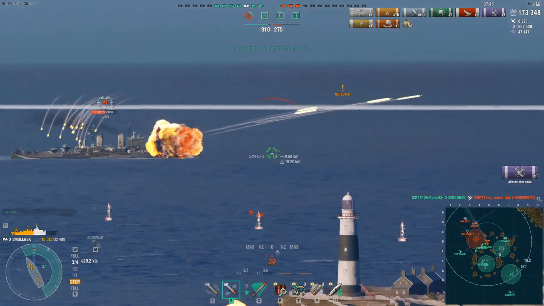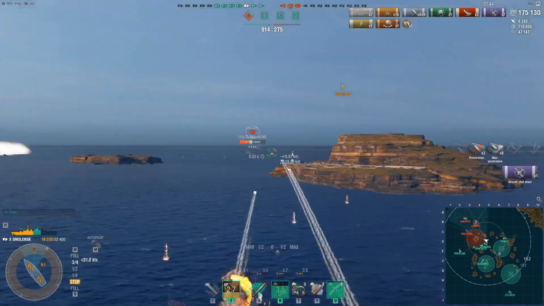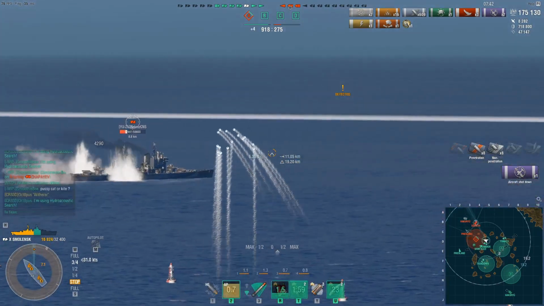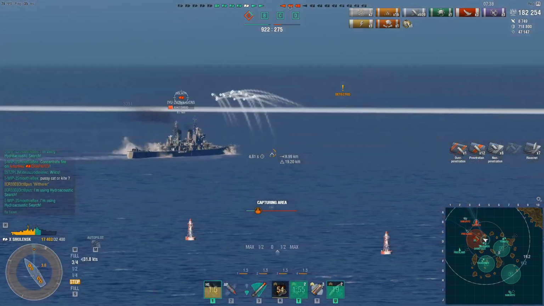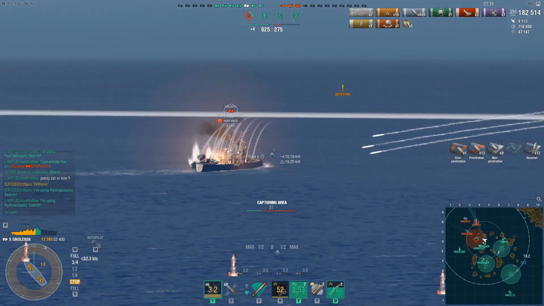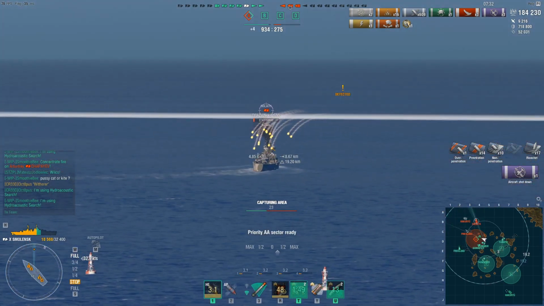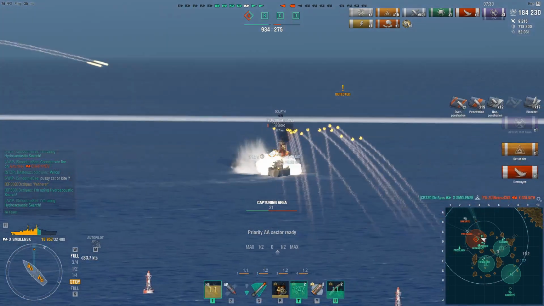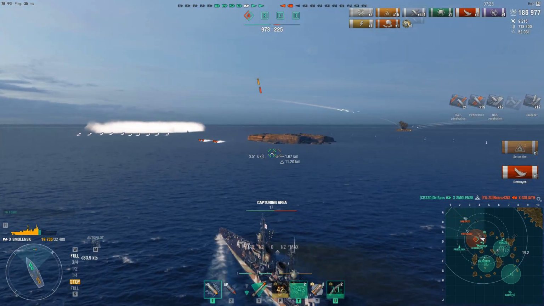Here I spot this Goliath, which is kind of broadside. As you can see, the carrier just dealt massive damage to us, and this is the only ship that dealt that much damage to us pretty much this game. Now the Goliath is angling, so we are switching back to HE. And this is Goliath dead. This is our fourth kill.